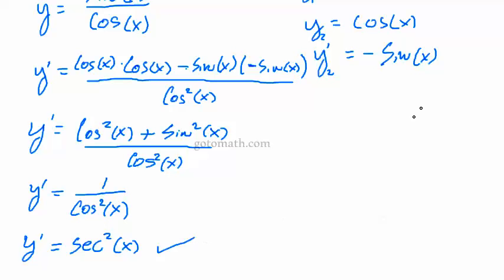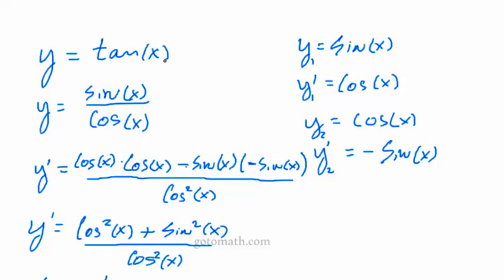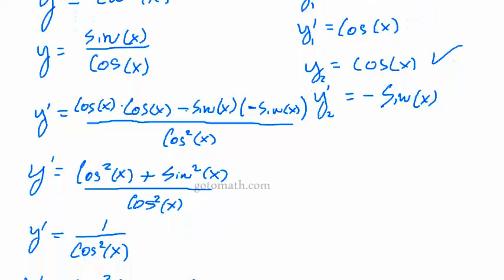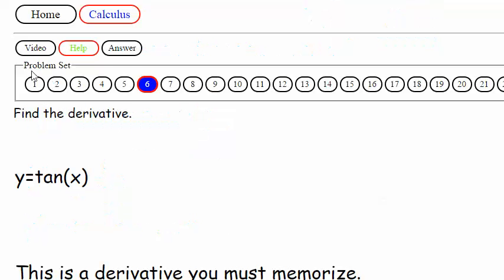So there you go. If you have forgotten what the derivative of tan x is, these are the ones that we definitely want to commit to memory, because by knowing these we can do all the trig functions, right? So you definitely have to commit this stuff to memory. And it's best also, especially if you've got a big long test, that you know the derivative of tan x is secant squared x. So there you go.